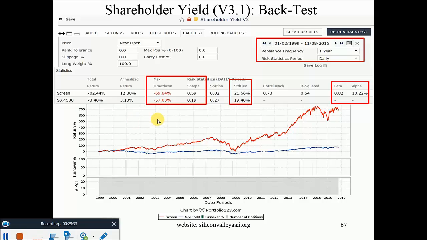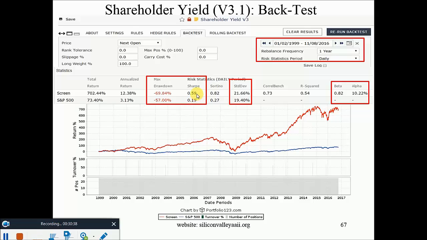Now, in this period here, 2008, 2009, the financial crisis, the S&P 500 lost 57%. That was its max drawdown. This screen lost 70%. So it's more volatile and you would have lost more money. As we've talked about in other segments of this talk, max drawdown is one of the reasons why buy and holders and other investors just can't take it. Very few people could take a 70% drawdown if they're aware of it, and so consequently, these are the sort of numbers that make people get out of their stocks and sell low and buy high. There are ways to control that with timing and volatility control, but that's another talk. We're just looking at what happens had you just run through the back test holding stocks all the time.